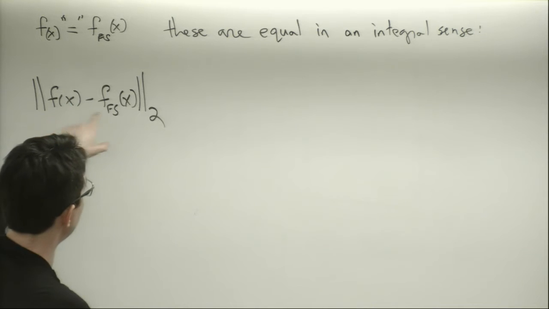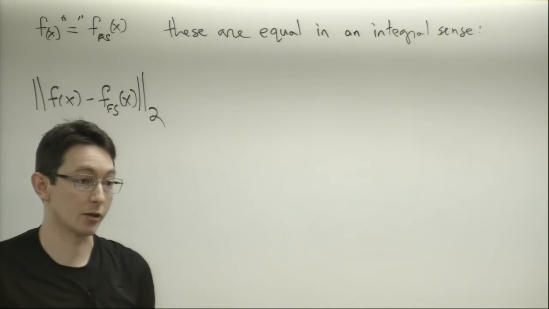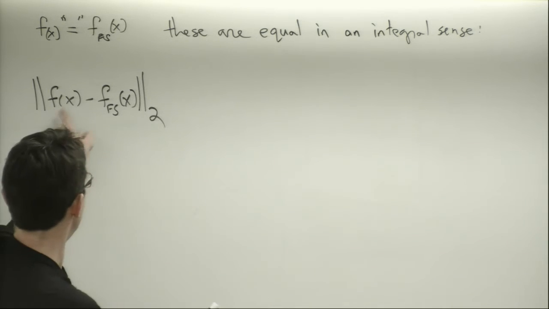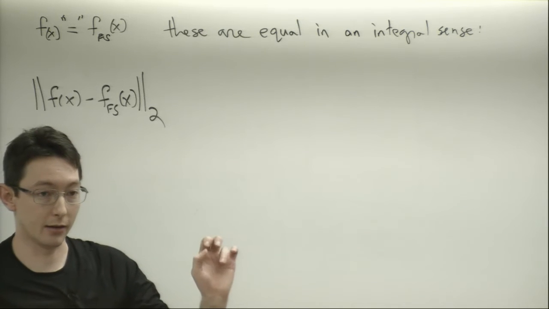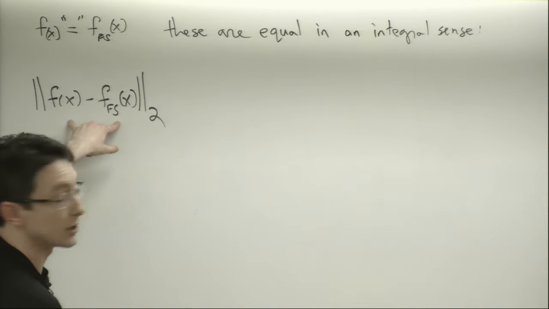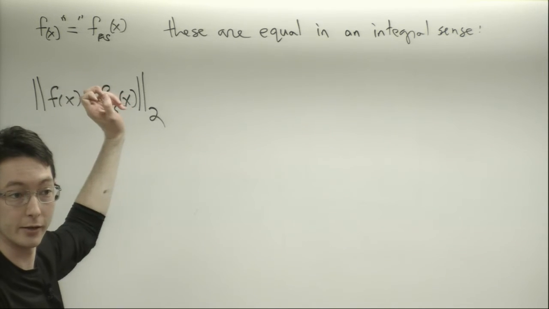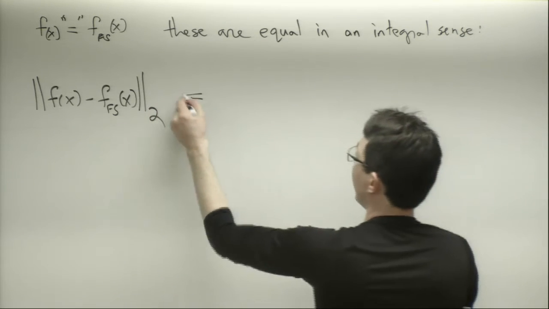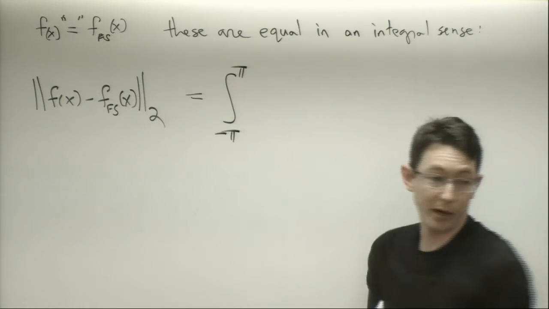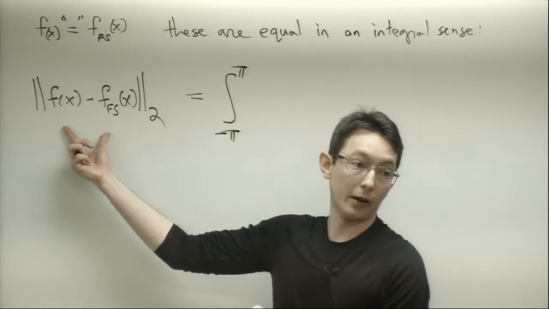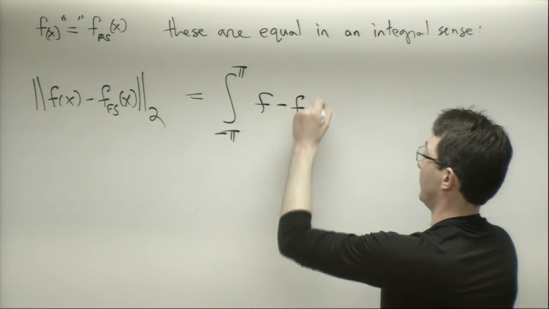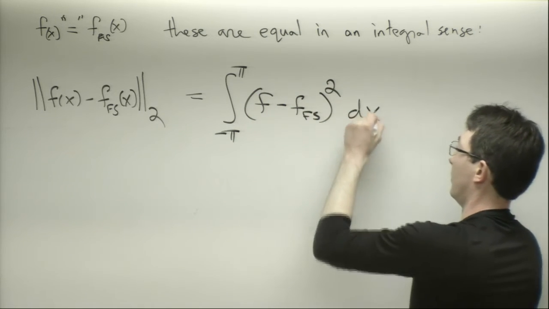Well, I'm telling you that all of these functions are living in an infinite dimensional vector space, and so they also have a norm, a difference between these two vectors. Every function has a length, and the difference between two functions also has a length. And if the distance between these two functions is 0, then we say that they're basically the same function. And the way we define that distance is we say, well, this is equal to the integral over the domain I care about, minus pi to pi, of f minus my Fourier series squared dx.